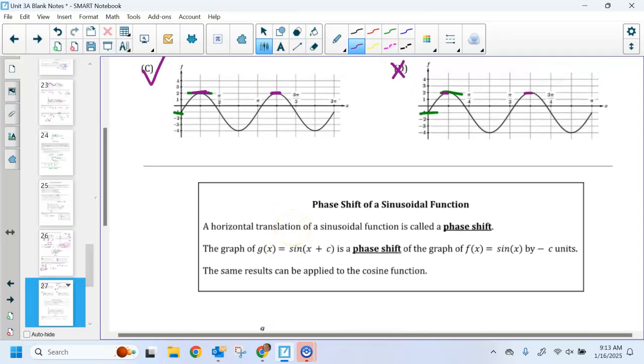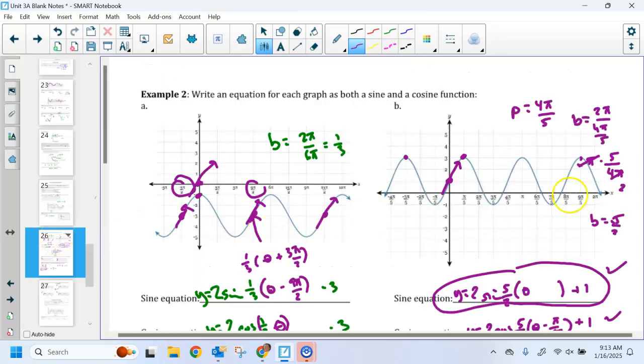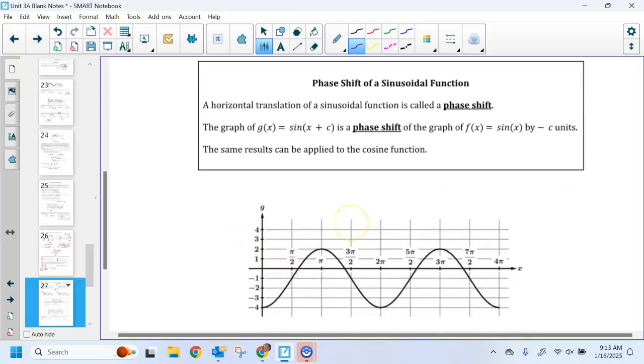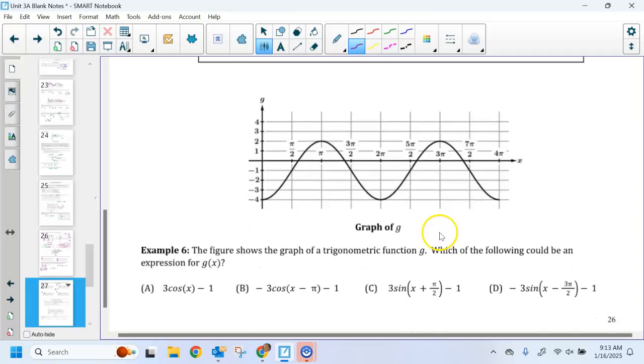Okay, so I already showed you an example with a phase shift, and now I'm actually teaching you what a phase shift is. When I say the examples with the phase shift, those were these two, where one of our functions, sine or cosine, had a horizontal shift. Now I'm actually going to introduce what this is. The horizontal translation is called the phase shift, and it's basically shifting the graph of a sine or cosine function left or right.